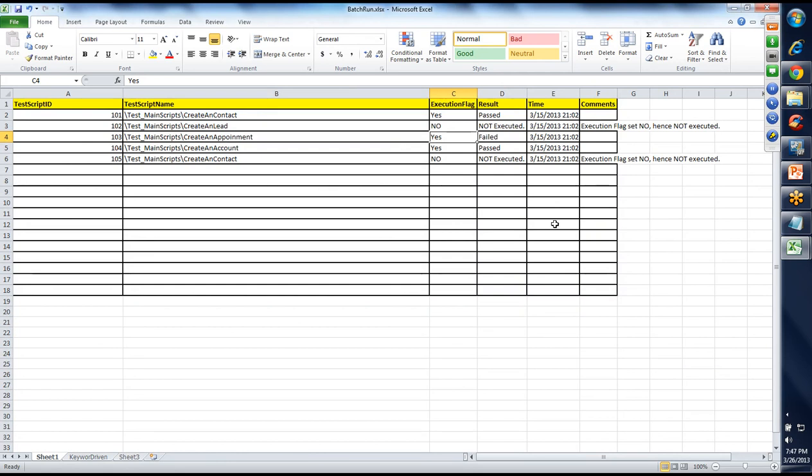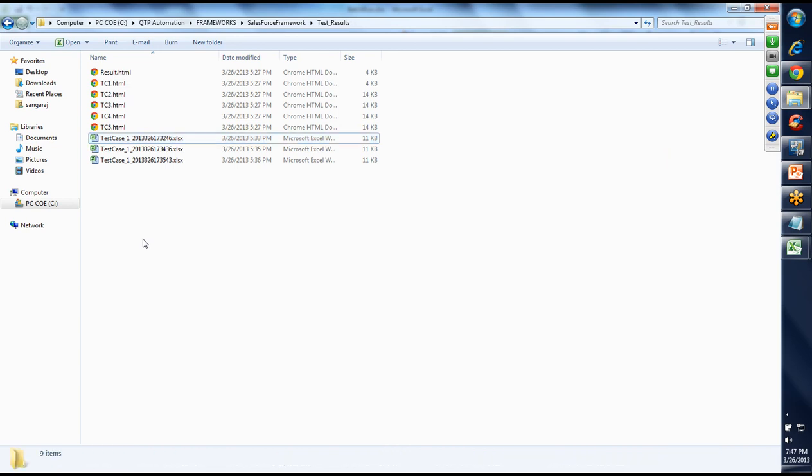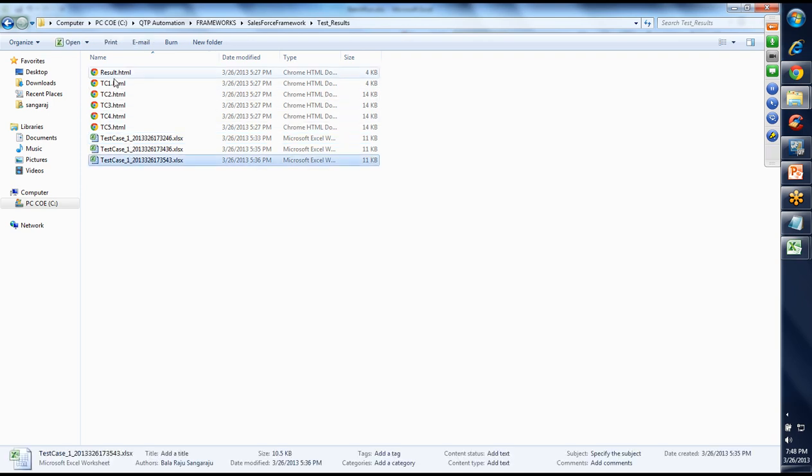Another thing is how many ways you can generate the summary and in detail reports. There are different ways. Even though most people these days go for XLS files, you can also generate HTML files, even text files and XML files, as summary and in detail reports. Whatever way you feel comfortable, you can come up with. So this is the Excel way, and even the HTML way.